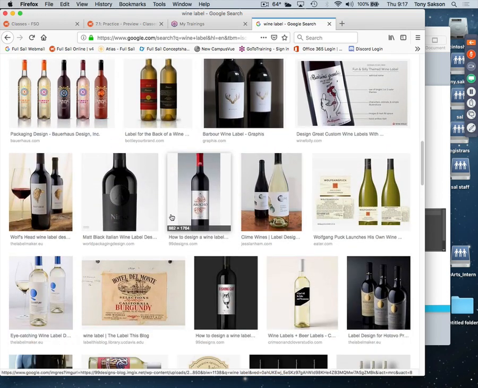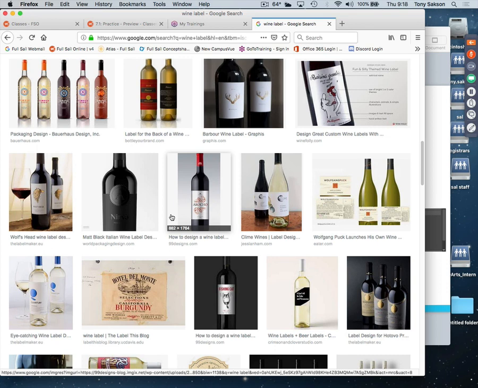Now, the one thing you want to avoid when you are looking for labels, don't try to take it off of a photo of a bottle. It's a cylinder. It's going to be distorted. You're going to have to go into Photoshop and play around with the perspective, the warp tool. It's not worth it. You also want to try to find a label that has a neutral background. It could be black, could be white, could be gray. Doesn't matter, as long as it's something we can select out and remove. Because we don't want any of that information around here. All we want is this label.